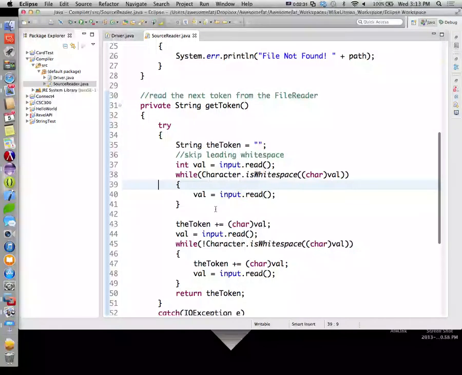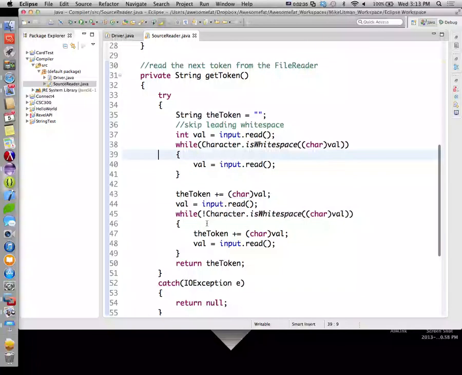So while it is white space, this skips the leading white space. Then we read in our very first character. Then while it's not white space and val not equal to 10, I think. Was 10 the end of file?